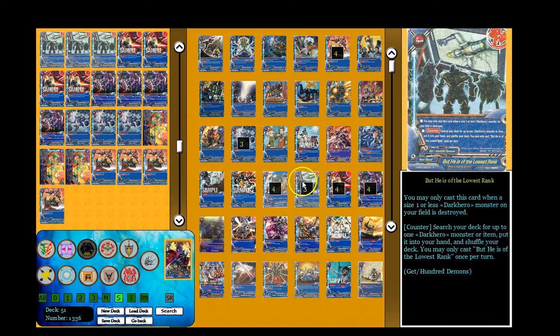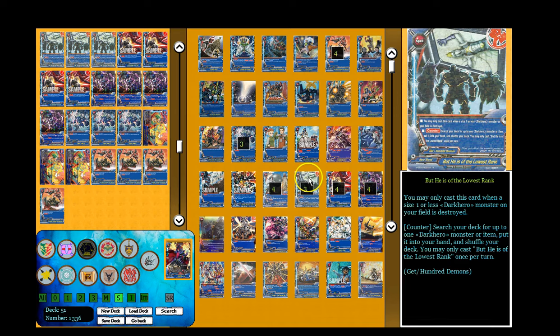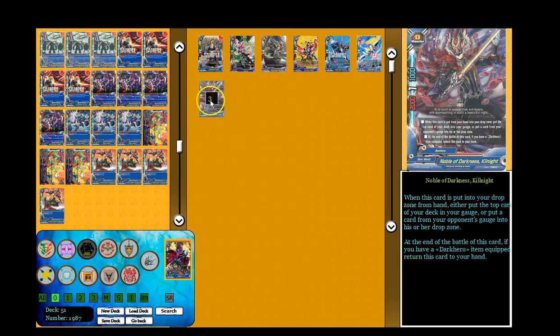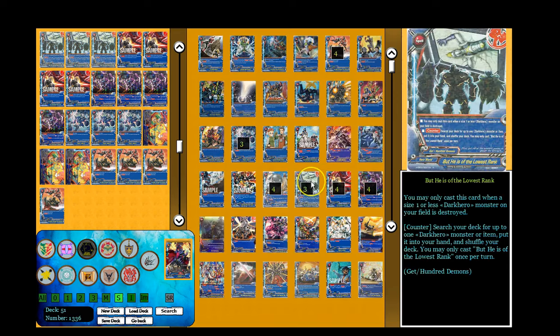And then, which actually combos really nicely, is I'm Finished With You. You destroy a Dark Hero on your field, you put the top card of your deck in your gauge and draw a card. So you can play that. Because you're destroying the monster, then you could activate But He Is of the Lowest Rank. You might be able to even draw what you need, but then you can search out something else. So if you have a pesky Kill Knight that you can't use, pop it, get a gauge and draw, and then search out if you need to, which is really cool.